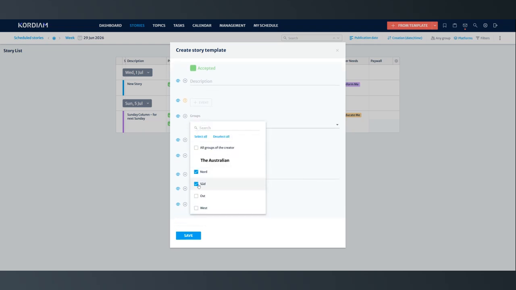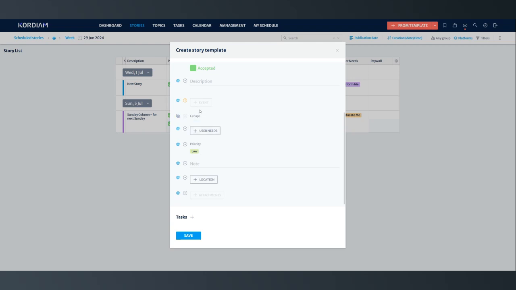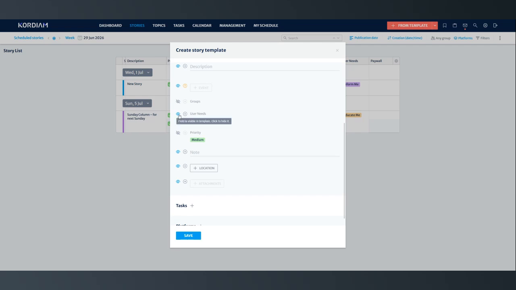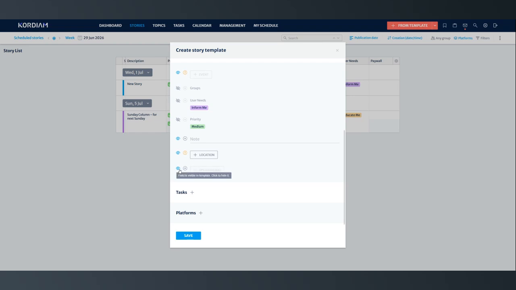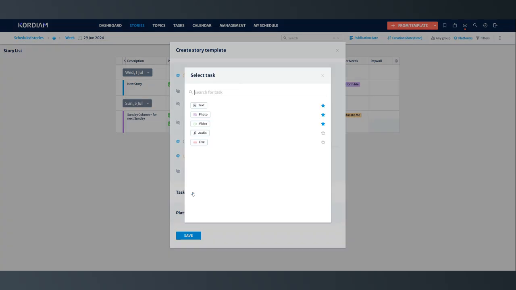It should be assigned to, for instance, all groups of the creators, so that would be me, so all groups I'm assigned to. Also something that will just be in the background, I will just not show it. And then I could, for instance, say that's using it inform me, and it has like medium priority, but I don't need people using the template to see that. It's just information from the background. But I will make my location field mandatory as well.